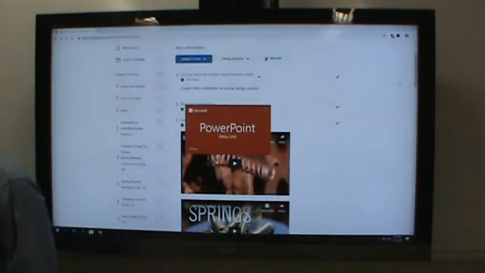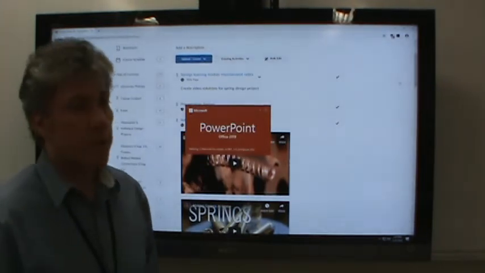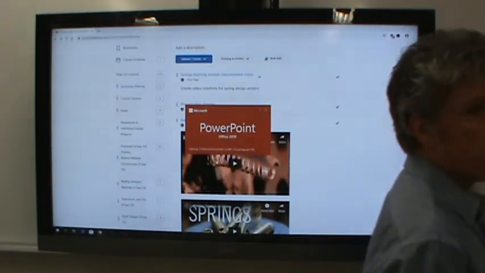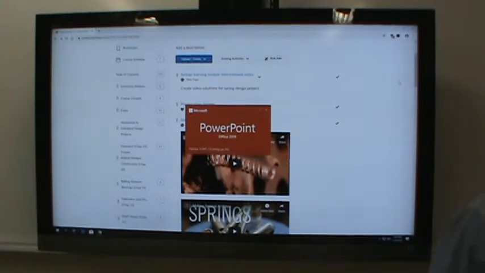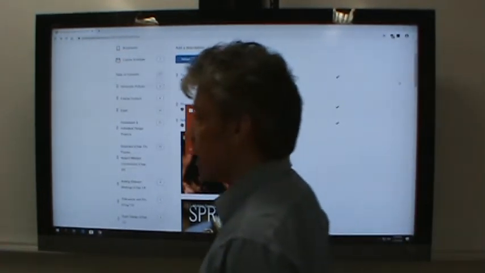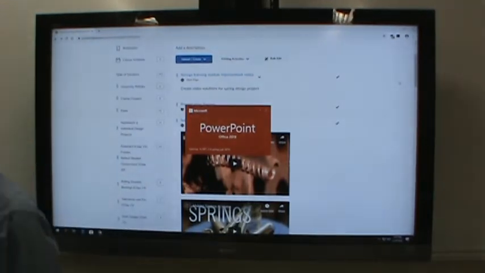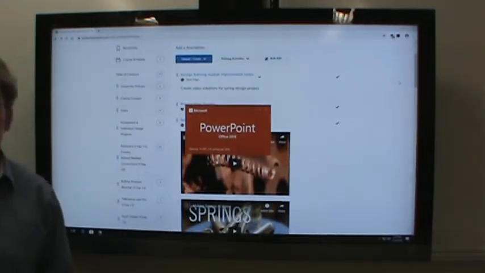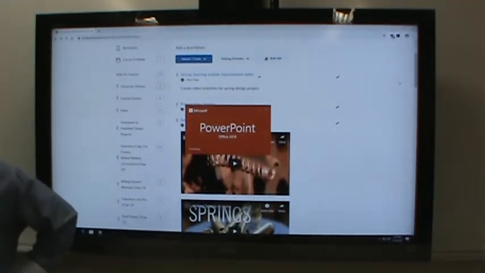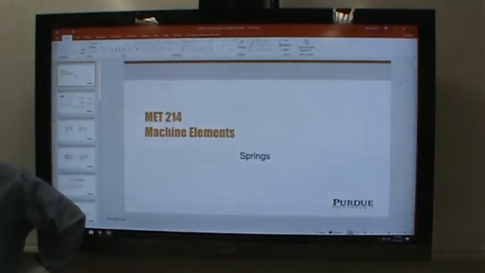While we're waiting for PowerPoint, can you think of any place where you've seen a spring used? Everywhere, right? Okay. Springs are very common. Sometimes they're easy to deal with, sometimes they're a pain, like when you're trying to replace brakes on the rear end of a rear-wheel drive vehicle that has drum brakes. I swear I bloody up my knuckles and swear like a sailor every time I have to do that.